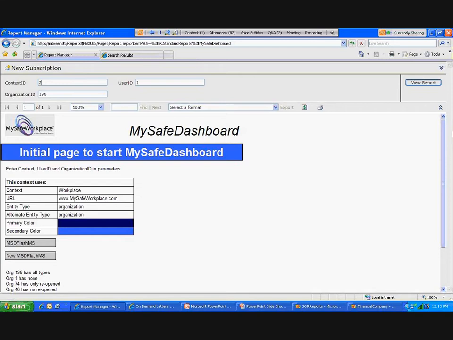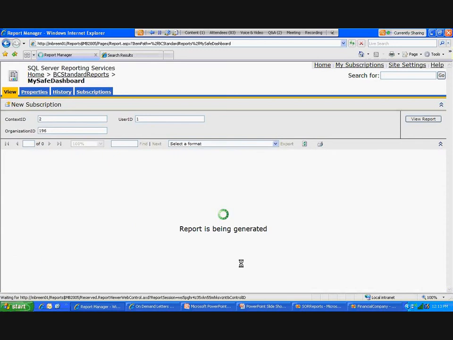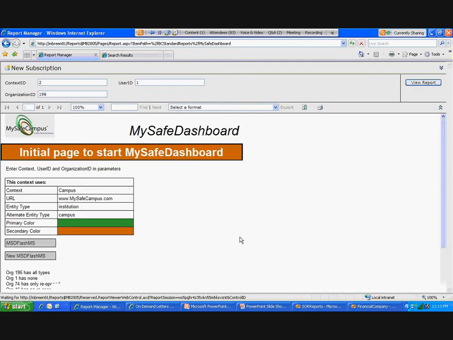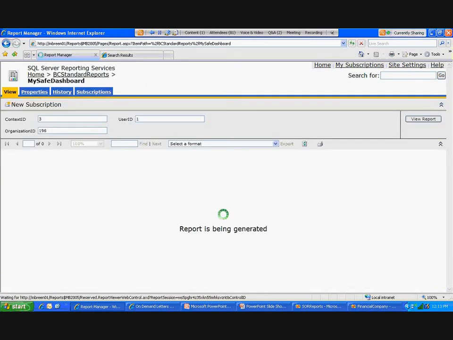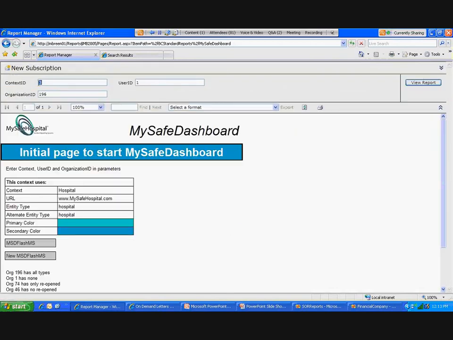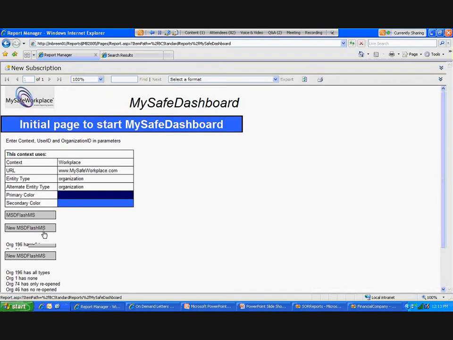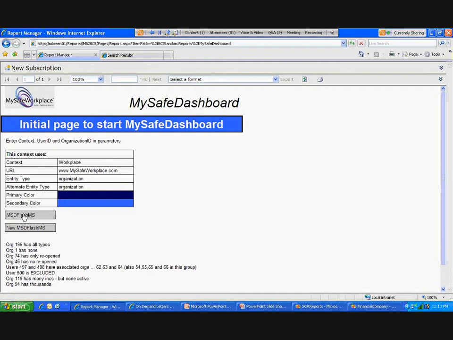So if somebody, for example, has signed on to MySafe Campus, that same report is running, but now I'm picking up a different logo and different colors and different words and different names. So it's all coming from a database table that's showing me very specifically what it is. So here's MySafe Hospital and the scrubs talking about hospitals. And I must admit that I like the blue the most for the demo, so I'm going to just keep using the blue. So by pushing this button on this particular report, I'm now emulating somebody having signed in.